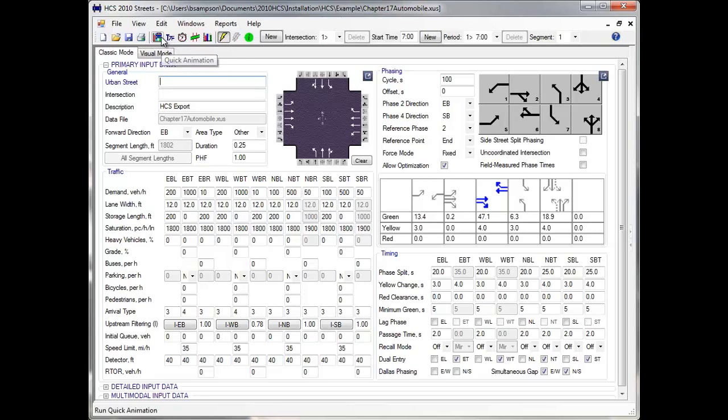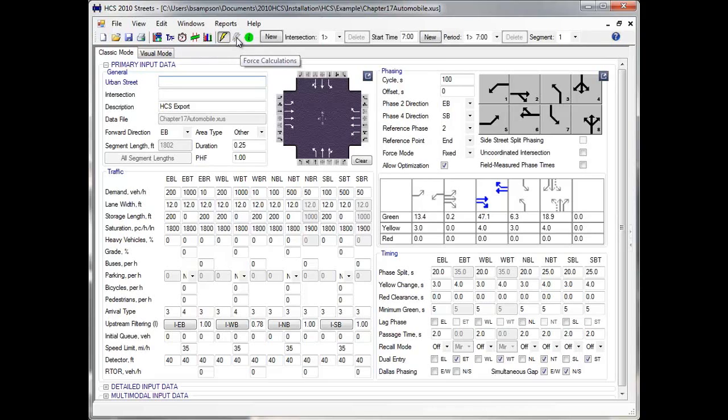Quick animation is for generating and running a corridor simulation in animation form. Quick optimization is for optimizing the signal timing using TRANSYT-7F. Full optimization is for optimizing signal timings, cycle, splits, offsets, and so on using the HCM 2010 methodology under a genetic algorithm selection. You have a time-space diagram, flow profile diagram, auto-calculate, and force calculations.